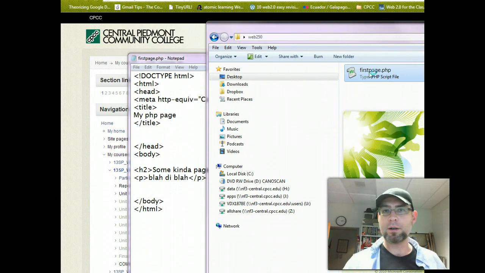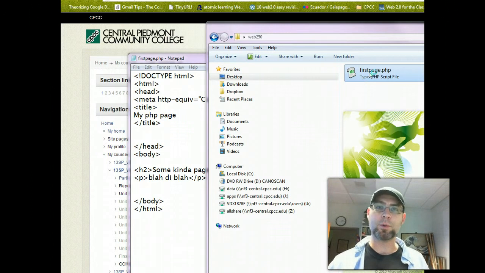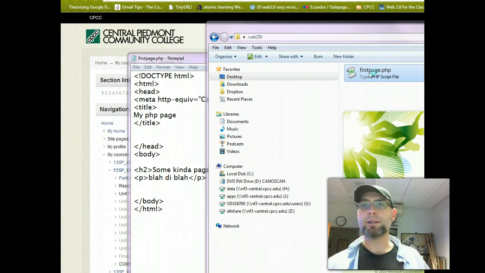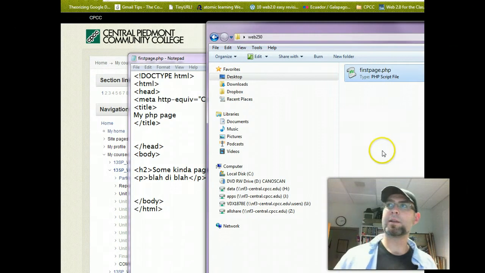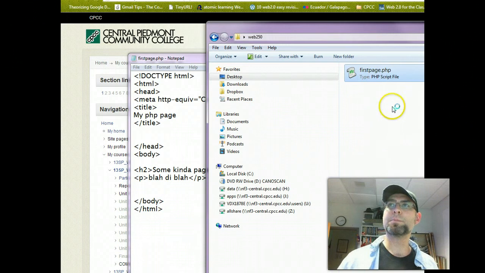The default editor on my machine is Microsoft Expression. On yours it might be Dreamweaver, or you might not have any of those. I really would rather open it in Notepad++, because now it's going to take forever to open up and I can't be bothered with all that. So I'm going to pause till this thing opens up so I can shut it down. We'll try again, so hold on a minute. Okay, killed Microsoft Expression Web. I'm going to right click on this and I'm going to edit with Notepad++.